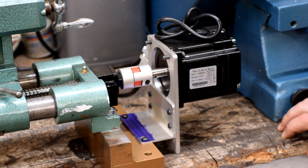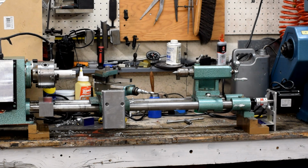So with that in place, we can drive a ball screw. And when we drive the ball screw, we can move the carriage. In fact, let's do that. All right. So we have ourselves a live stepper motor. That stepper motor is connected to a ball screw. That ball screw is connected to a carriage through the ball nut. And the ball screw is also supported on its other end by a bearing block. And we also, as we saw in the last video, have a motor that's working under computer control.